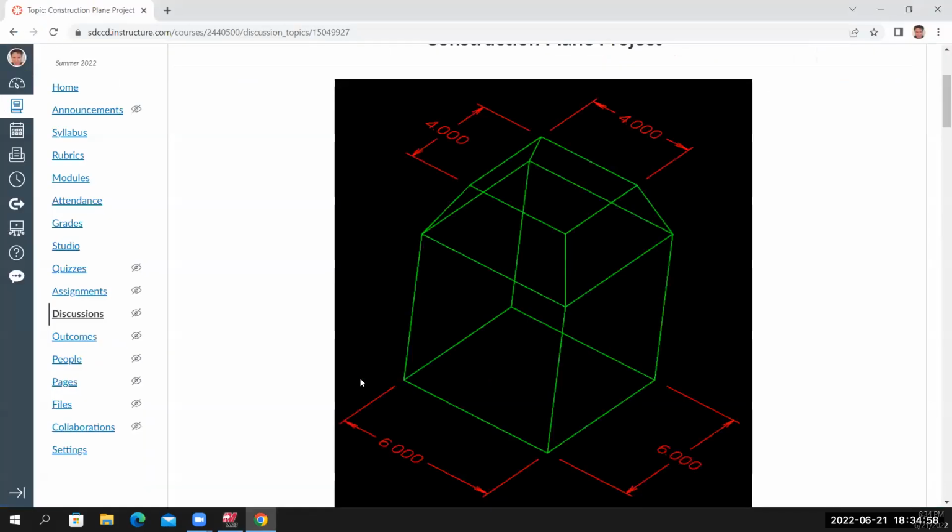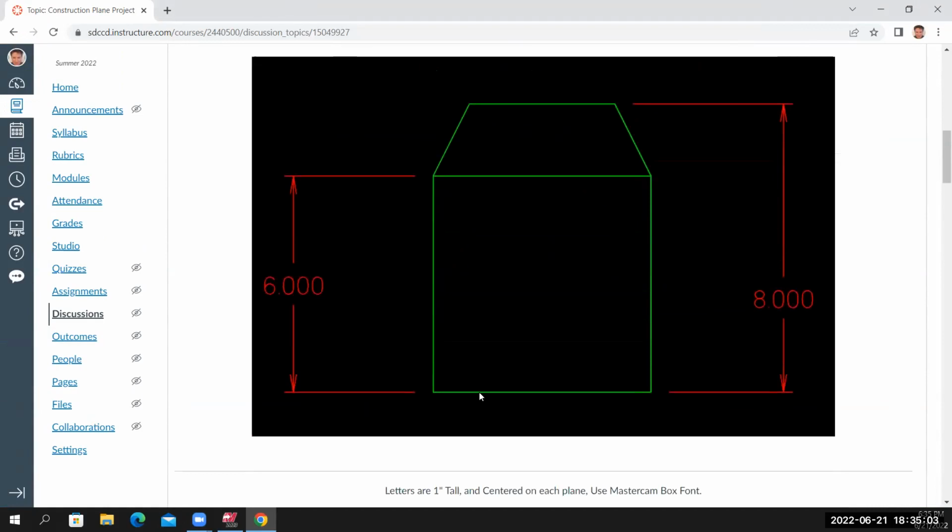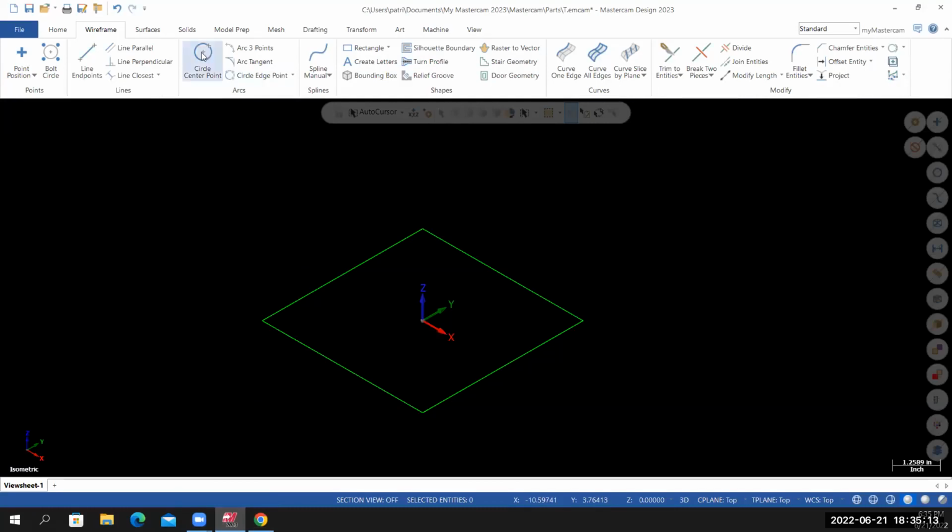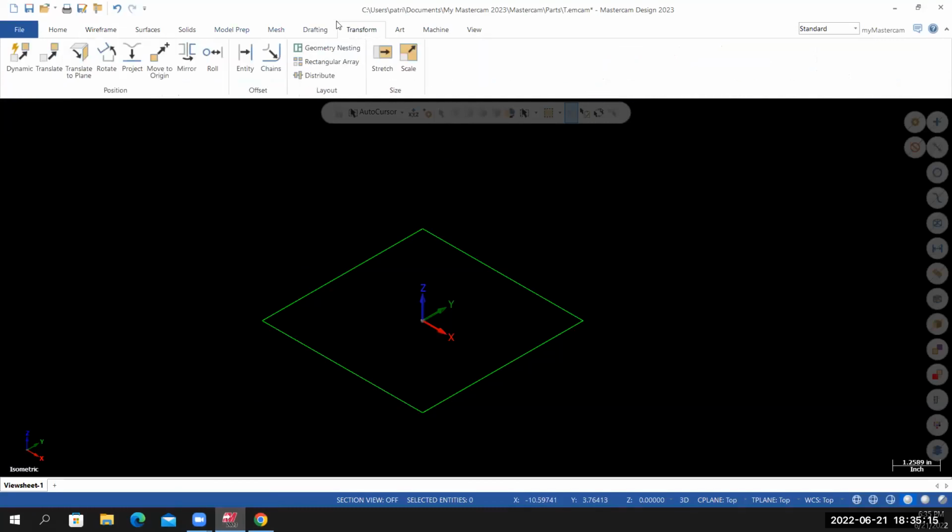I go back to the drawing. I'm going to use the translate tool to create a cube that measures 6 inches tall. To do that, go to Transform, Translate.